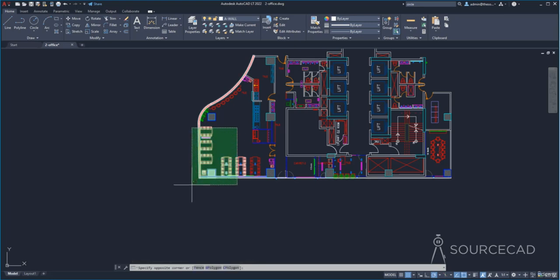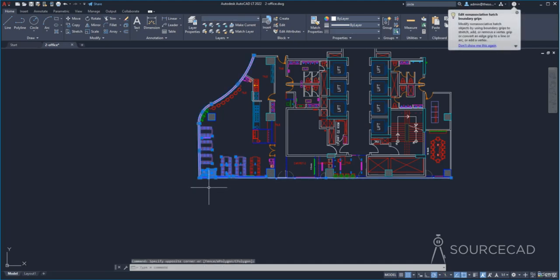Now as you can see, once again we have these two objects which are completely outside. They're almost outside this window, and there is a tiny bit of this desk set which is actually touching the boundary, but still it will be included in the selection set because of the crossing window. So everything which is inside is of course selected, and anything which even touches the boundary will be selected. So I'll click and here we have a new selection set. Now here also, if you want to remove anything from the selection, simply press and hold shift, click on the objects, and the object will be removed from your selection. Press escape and we are back to normal.